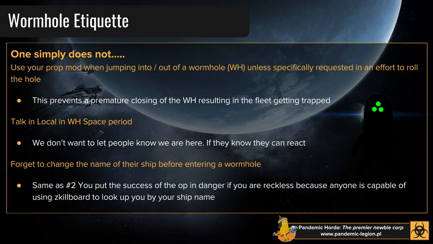All right. So wormhole etiquette. Wormholes are a nifty, sneaky, scary place if you've never been inside of one. You'll notice probably one of the first things, other than the fact that it looks kind of weird in there, is that your local chat doesn't show any numbers of people that's in there. That's kind of a big thing. There's actually a little bit of anonymity when you're inside of a wormhole. There are some things that you can do that will mess that up for you and will let people know that you're there. So I'm going slightly out of order here, but if you talk in local, it will pop your name up. Everybody that's in local will, one, see your comment, and two, see your name, be able to right click on you, show info, and see that you're from Horde and that you're inside their wormhole. That's not good for us.